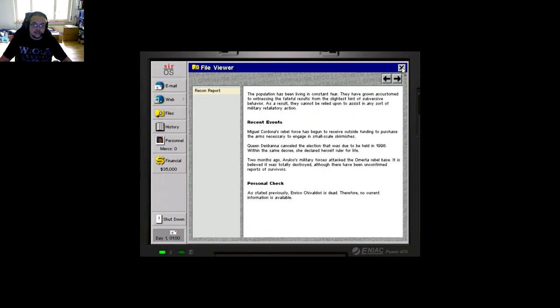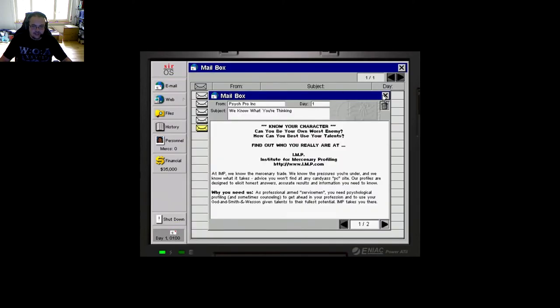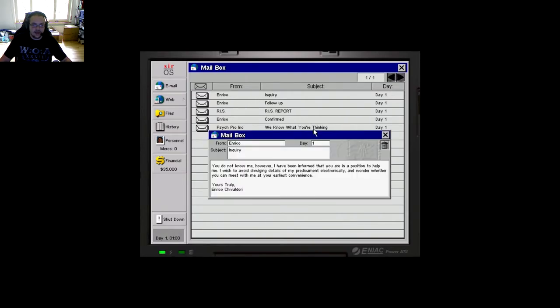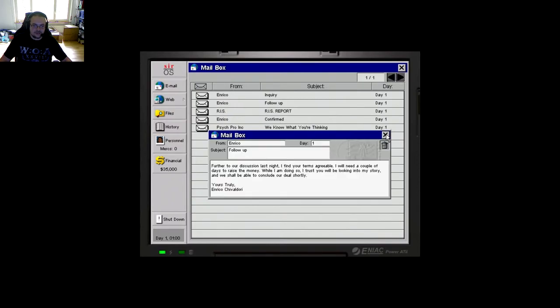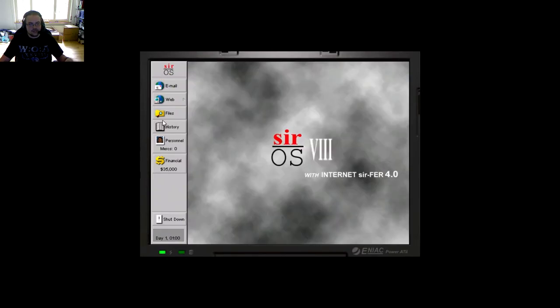Alright. So, the other things that we can do in the laptop is, of course, we get emails from time to time. For example, you can see there's some story emails here from Enrico, our employee, so to speak. Or our employer, rather. And from time to time we'll get emails from the gun store if we order something, progression, you know, good stuff.